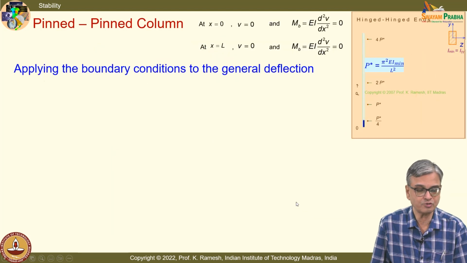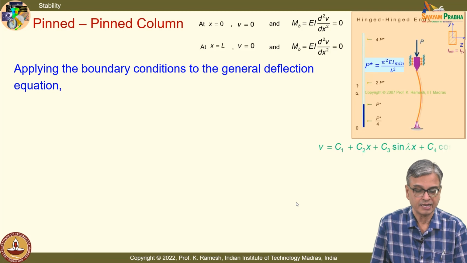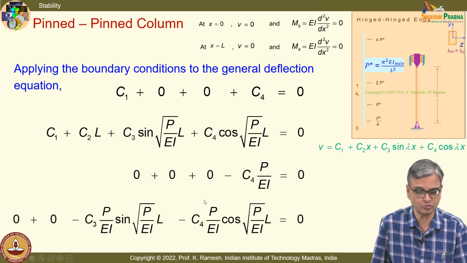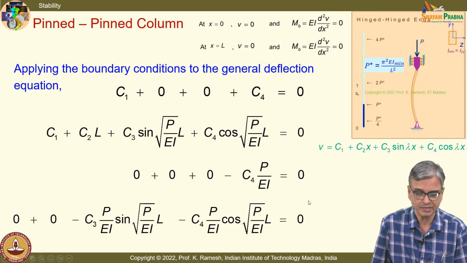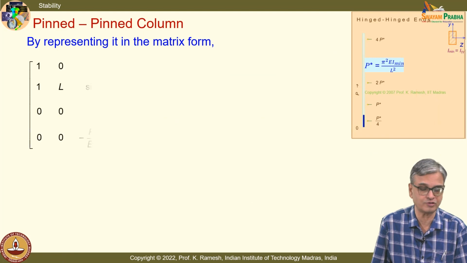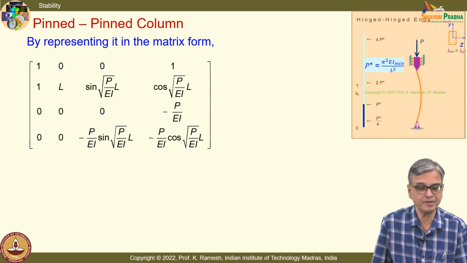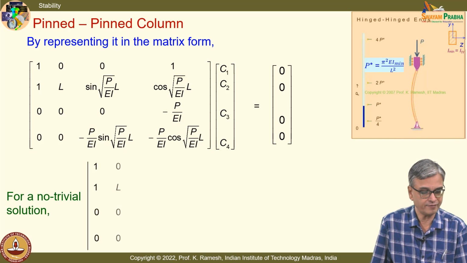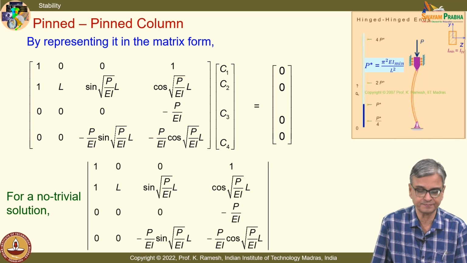So, once you substitute this, I get this set of equations. It is very easy for you to do that. Please work it out in your rooms. That is also a practice for you. And for a non-trivial solution, I want the determinant to go to 0, and that will give me the basic expression for me to find out and investigate what are the eigenvalues and eigenvectors. For a non-trivial solution, this determinant should go to 0.